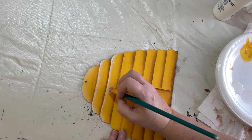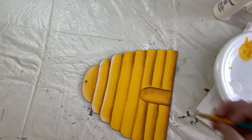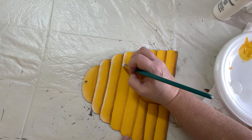As I like to say, less is more. You can always add a little bit more white. If you get it done and you want it to be whiter and brighter, you can go back and add a little more white, but I would be conservative the first time that you add the white to it.